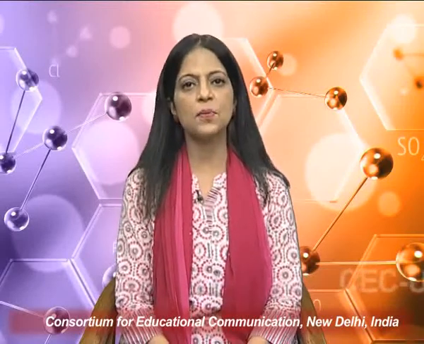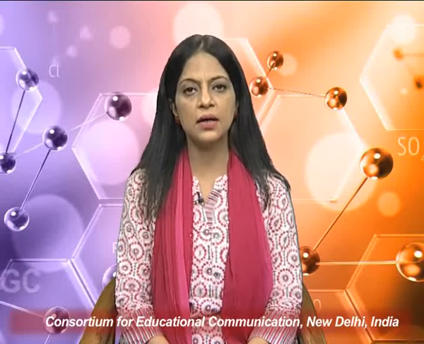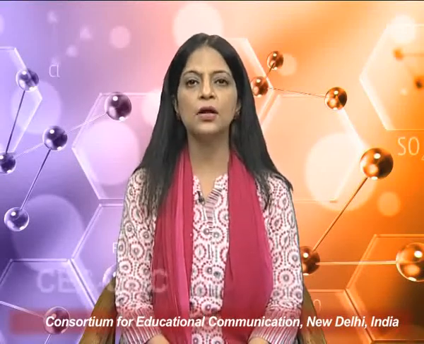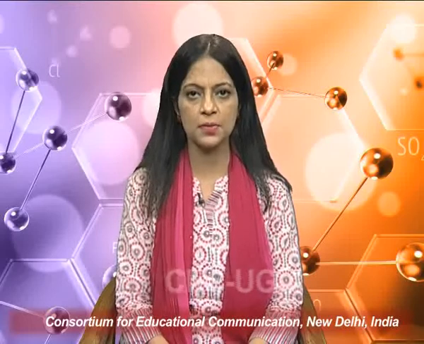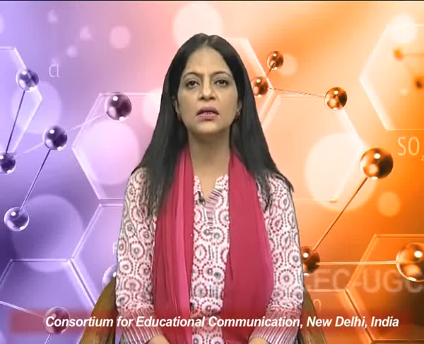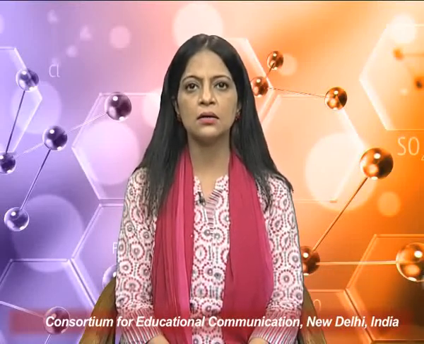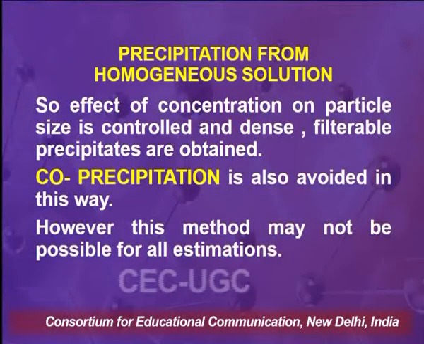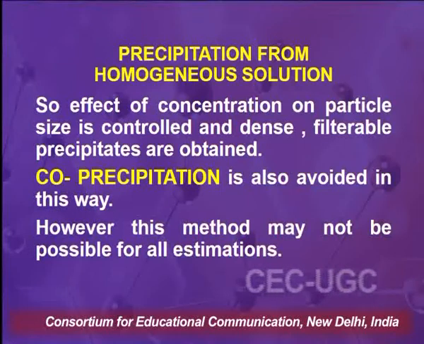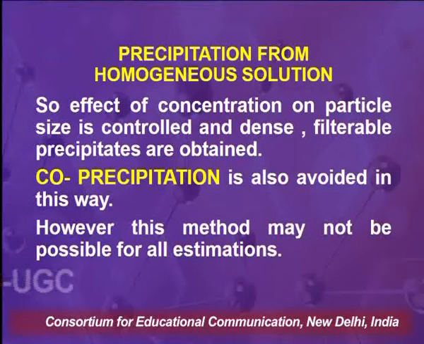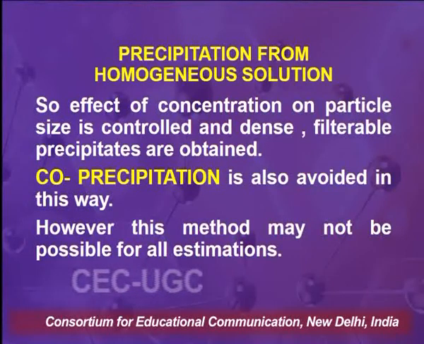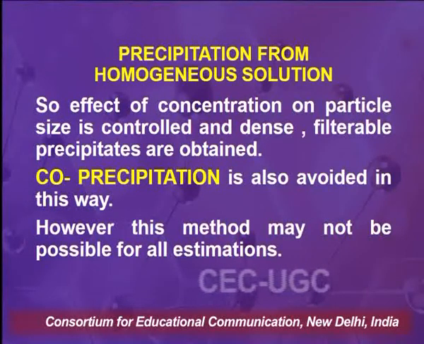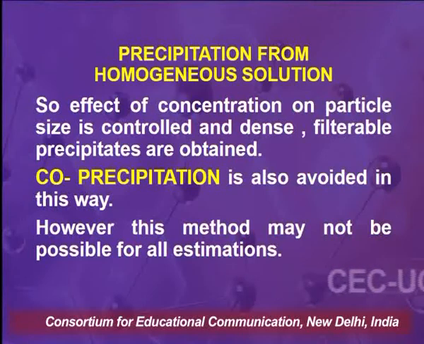The density of the precipitates is again increased in this case, wherein small nuclei of a precipitate are formed and serve as a ground, or as a nucleus, for precipitation of other particles on it, and hence the density as well as the size of the precipitate increases. Therefore, slow addition of the precipitating agent needs to be done, or the precipitation can be carried out from homogeneous solution.